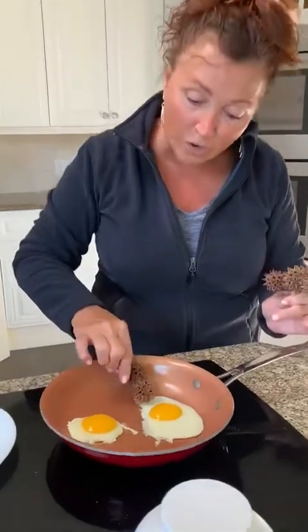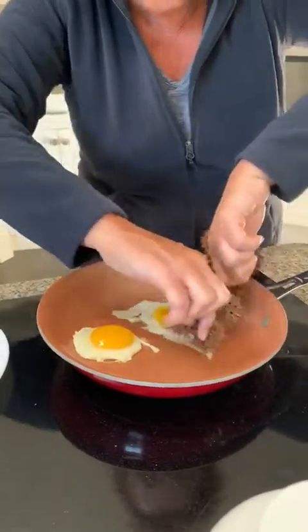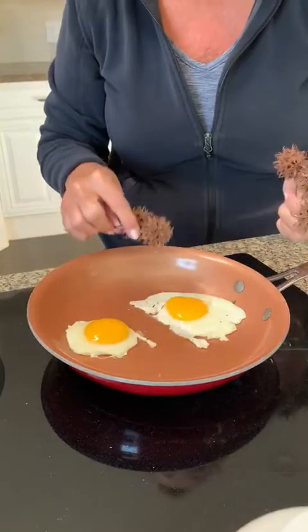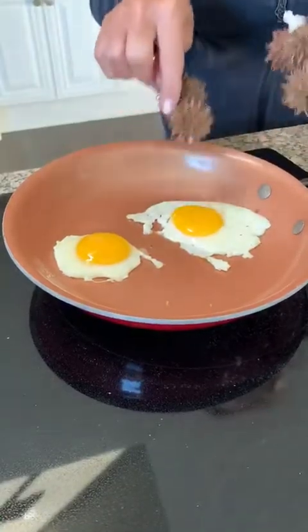So when this goes into someone's body, it goes and it tries to peel away the lipid layer and it tries to pull it apart and it attacks it, pulling it apart. But the younger cell has a larger layer, so it takes a while for it to get in there. A younger cell has that protection.